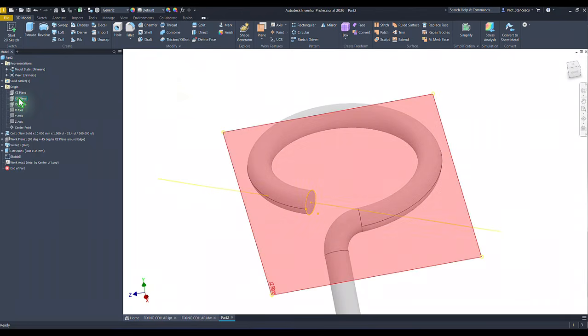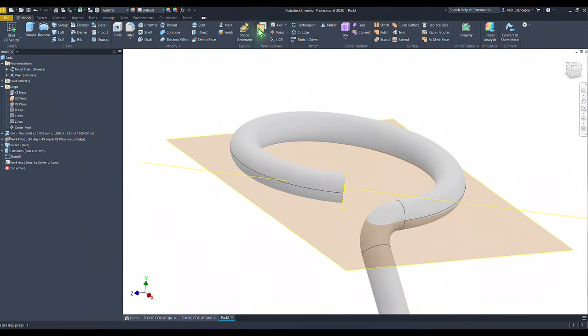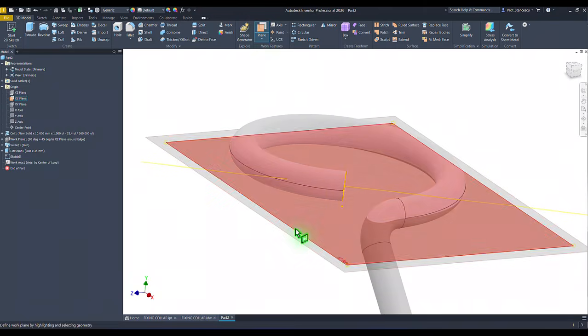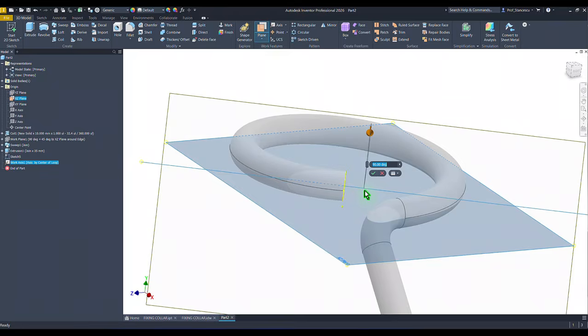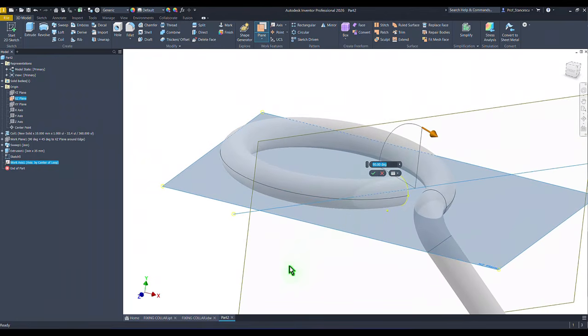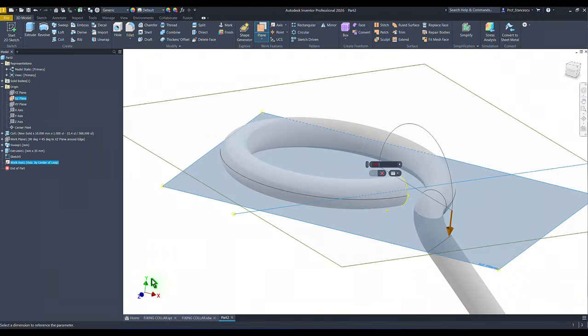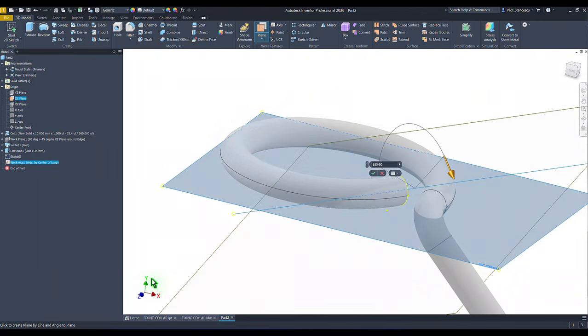We make visible XZ plane to apply new plane based on this and containing this axis. This angle must be 180 minus our dimension of 50 degrees.